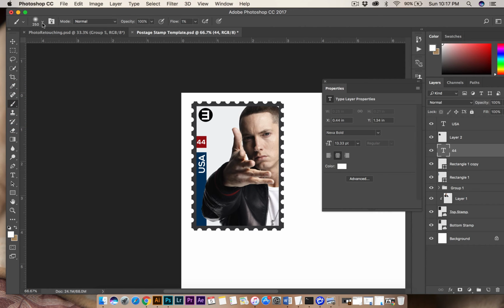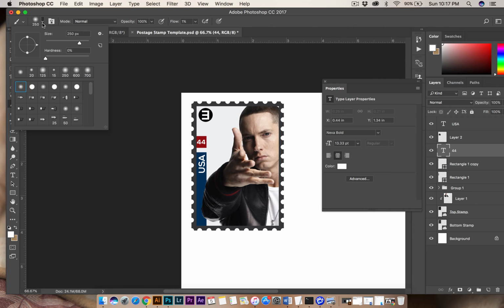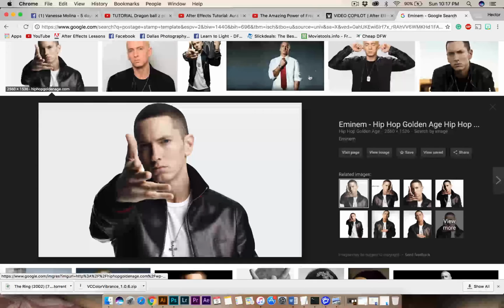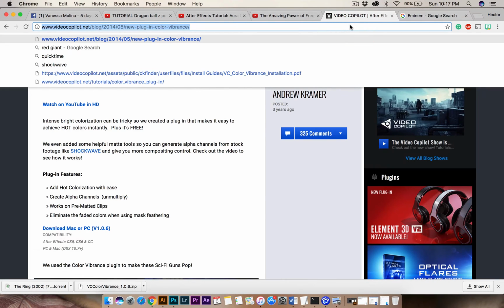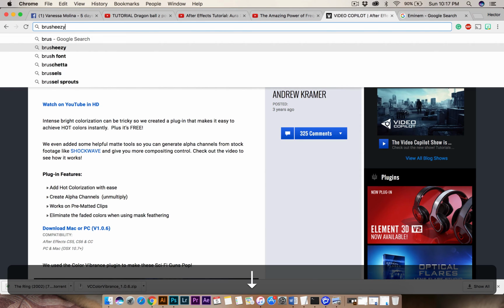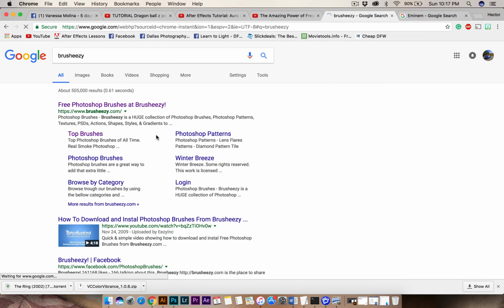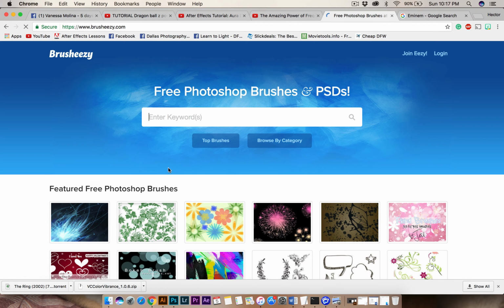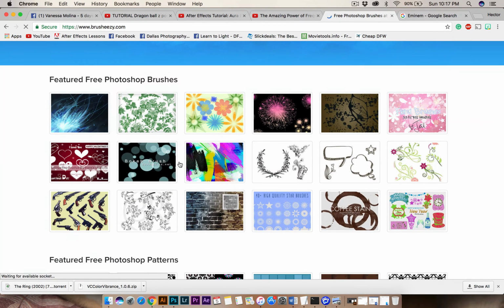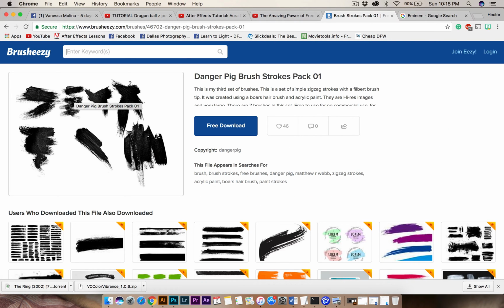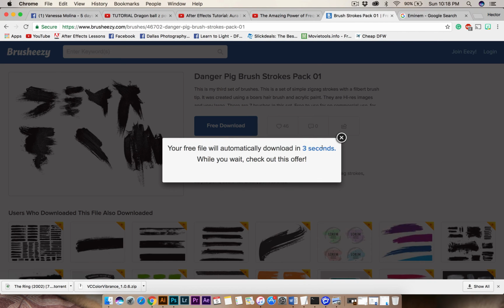Go ahead and grab my brush tool. I'll go ahead and scroll down through my brushes, and I don't have any brushes here that I like, so I'm gonna jump over here and search for brush easy. Go to the website and just download some brushes from here. I'll be quick about it to get some kind of cool but fast. So I'll grab these ones right here. They're just like little splats of paint, and put free download. And then I wait the amount of time that's there.